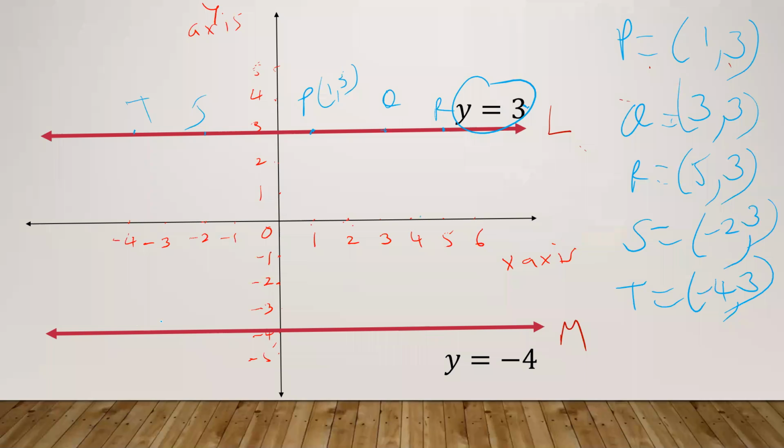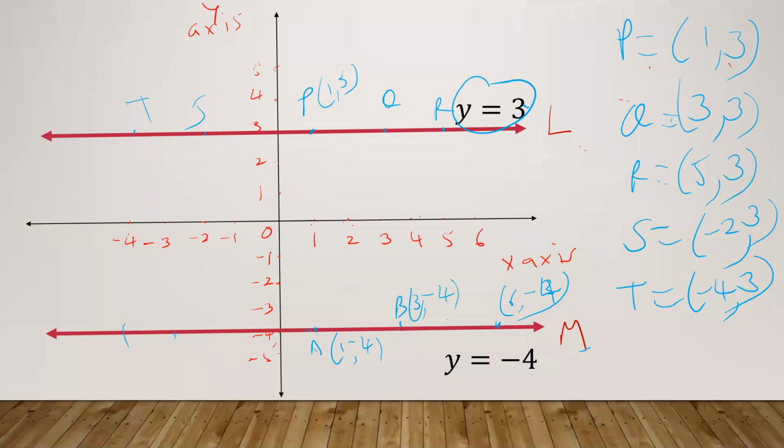Look, I have drawn another line here, capital M. I am giving the name M to this line. If I take some points on this line, let us take a few points here and find out their coordinates. Look at this point A. Its x coordinate will be 1, y coordinate will be -4. For this point, x coordinate will be 3 and y coordinate will be -4. What about this point? X coordinate will be 6 but y coordinate will be the same, -4.